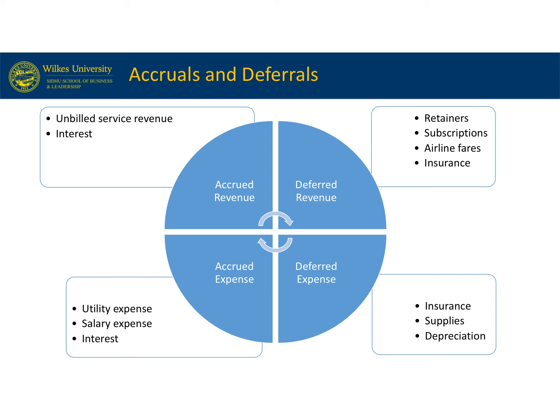The deferred revenue mentioned earlier was from a retainer, but other ones can be for subscriptions. If you receive a subscription for the year, you owe the customer your goods for a year. Each month you make an adjusting entry to reduce the amount you owe them, and you record the revenue for the amount you provided and earned. The same thing's true for airline fees. The airlines receive money for the flights and they owe the customer the flight. But when it occurs, they no longer owe it and the liability is reduced while the revenue is earned.